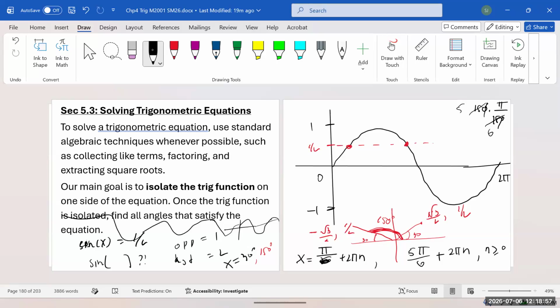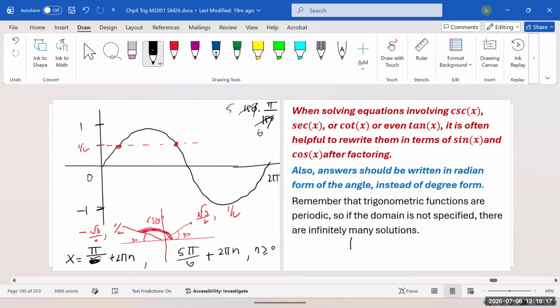So we apply inverse sine to both sides. That's the way we solved angle of elevation and angle of depression, remember? So you use inverse sine, inverse cosine, or inverse tangent, and then you get the result in radian mode. Always the result in radian mode. Okay? So that's all the background information.